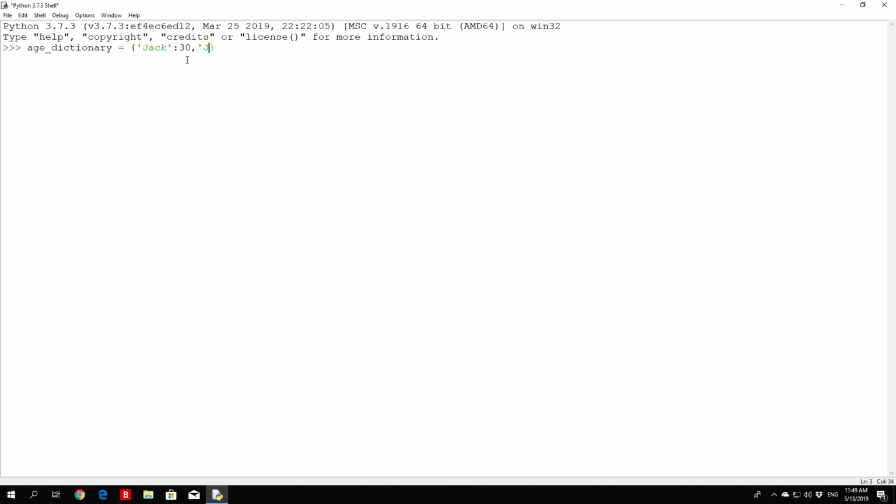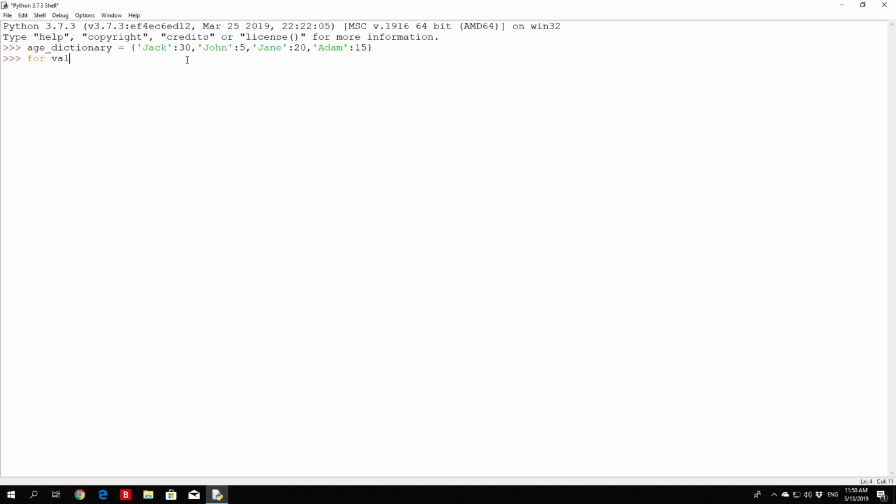Let's say John is 5 years old. Let's say Jane is 20 years old. And let's say Adam is, for example, 15 years old. Okay? So we got our age dictionary with different names and different values, or different ages, for each person. And what we want to check right now is for every value in the age dictionary, we want to print that value. So basically, we're only going to print the age. So we can use a for loop to do that.